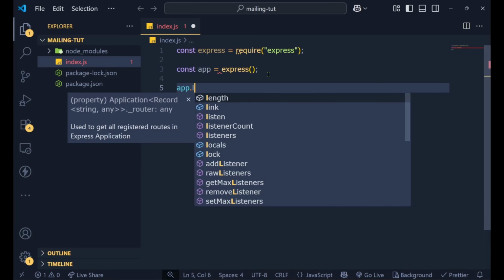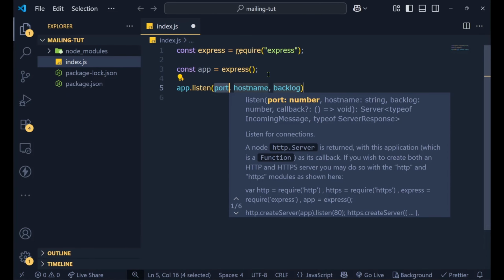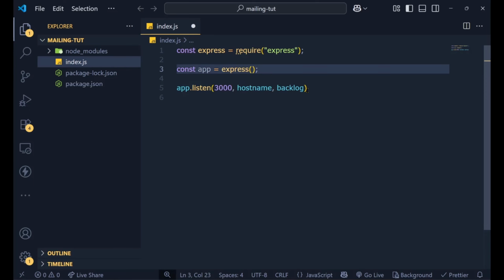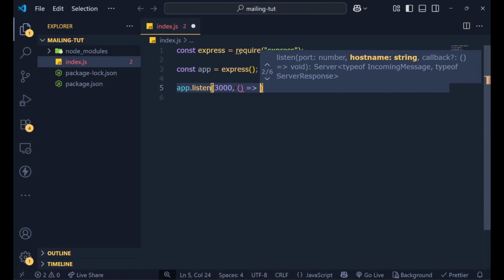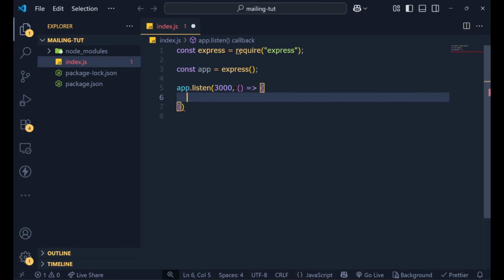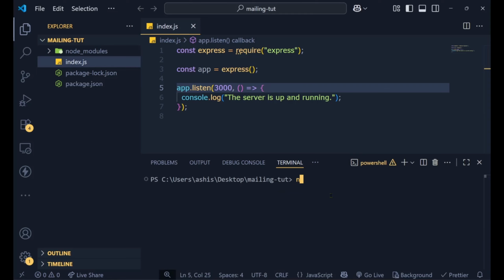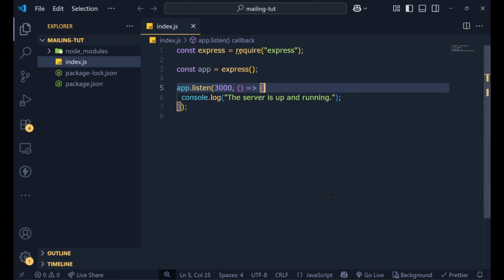After this, what we do is app.listen to the port 3000, and then here we can add a log. Let's just say the server is up and running, and let's just quickly test it. So node index.js, and you can see the server is up and running.